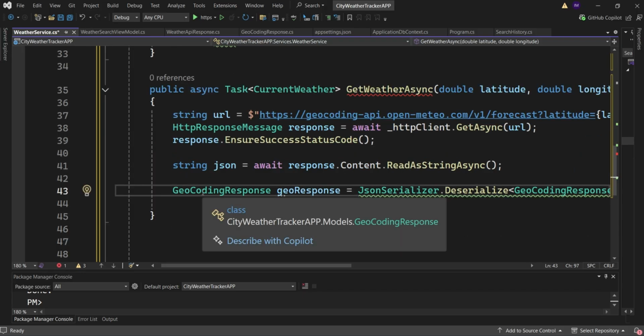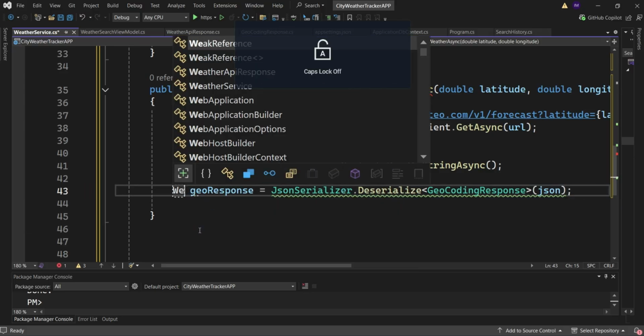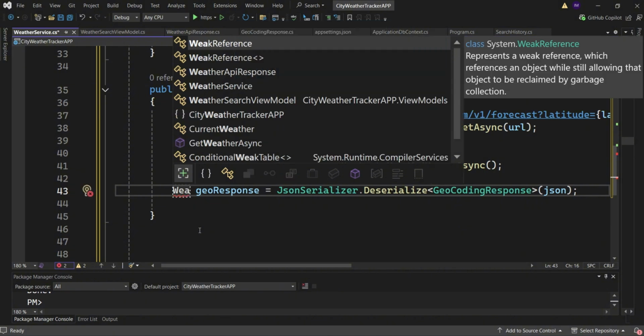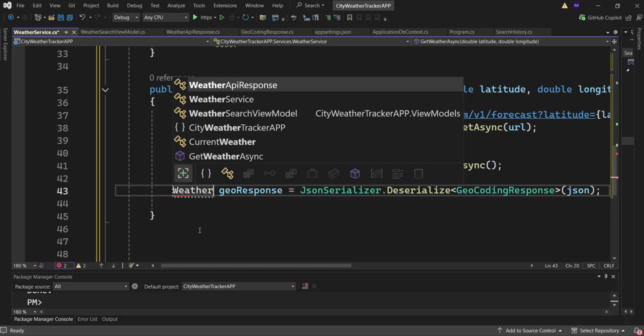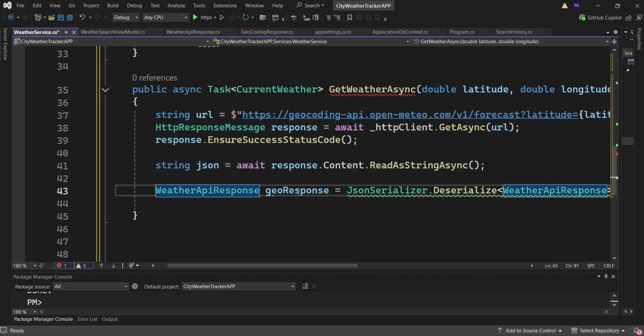And then we just need to change here, so that can be geo, that will be weather. It's not even coming. So let's just type weather API response. So I'm just gonna copy that, paste it, and then of course we have to give it a new name. So that will be weather.